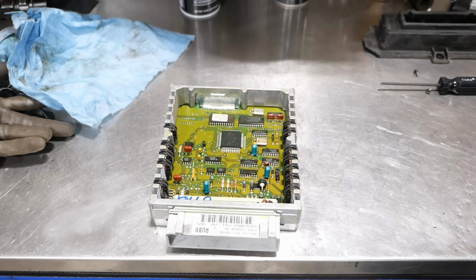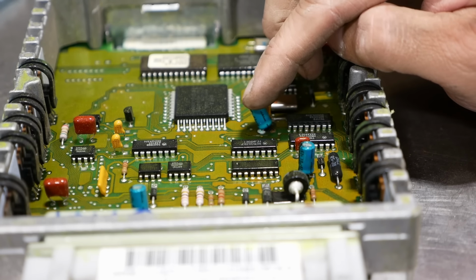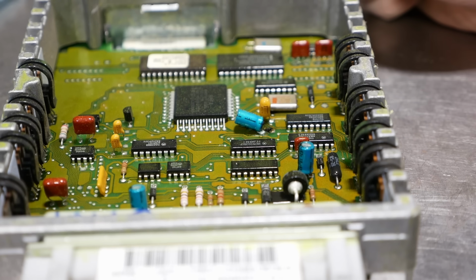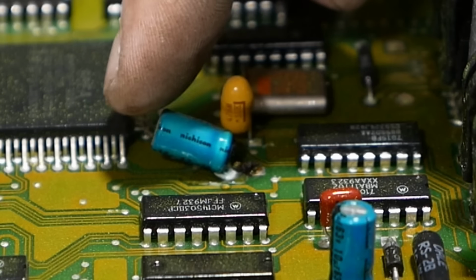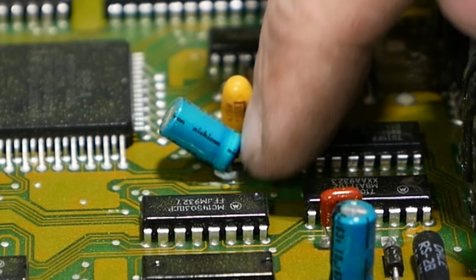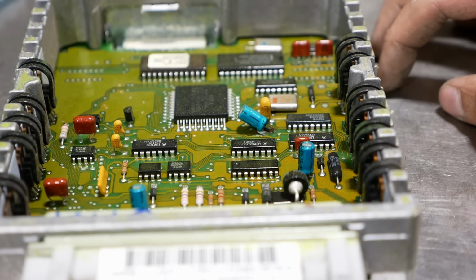Uh-oh. I think I see a problem. Yep. That'll do it. I wonder if that filter cap is on the 5-volt reference circuit. I wouldn't be surprised if it is. So that's an electrolytic capacitor, and the electrolyte has leaked out and it rotted off one of the legs of the capacitor. That's got to be the problem, or a problem.